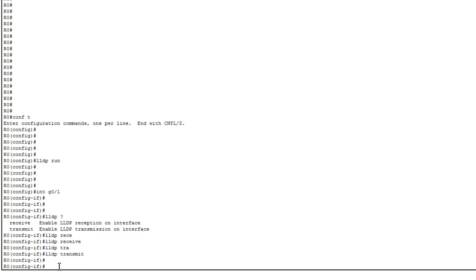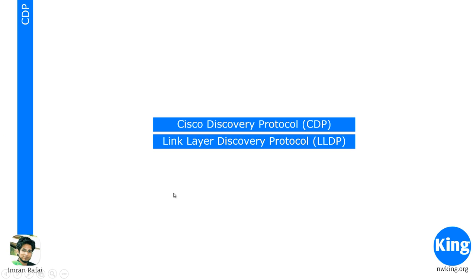If you don't want it to receive, I would say no lldp receive. If you don't want to transmit, I would say no lldp transmit, right? So this is how you disable. But in the Cisco world, in CDP, you would just say cdp enable or no cdp enable to disable. In this case, you have to give two commands. That's the difference between LLDP and CDP, right? So that's that.